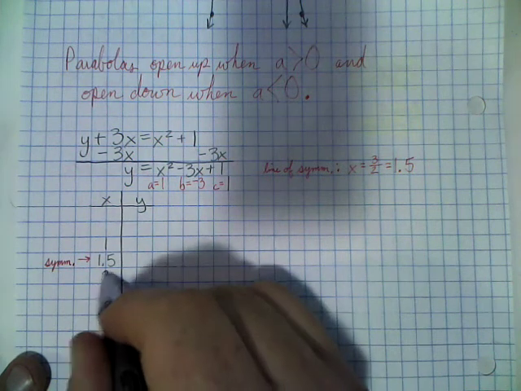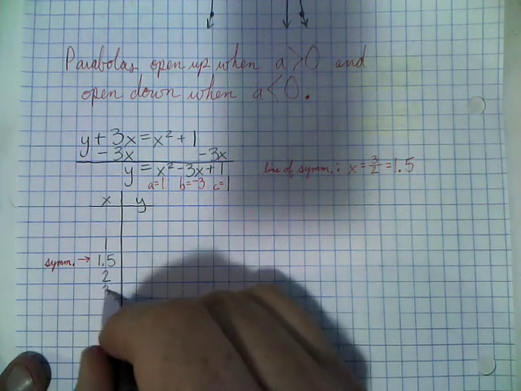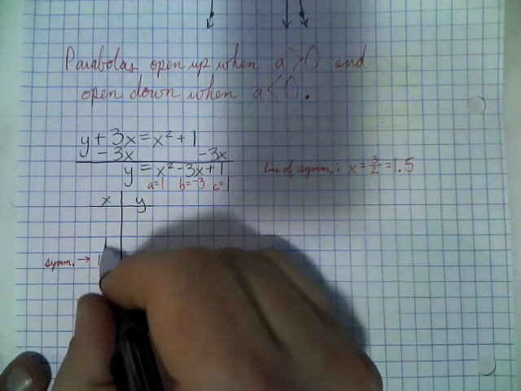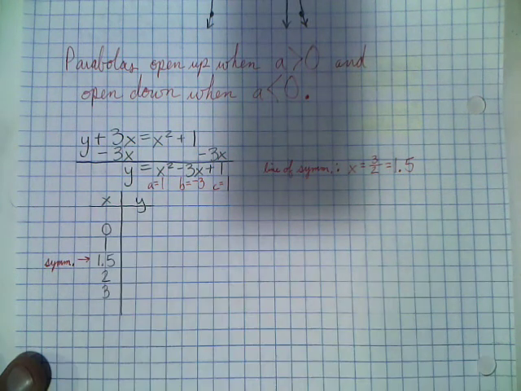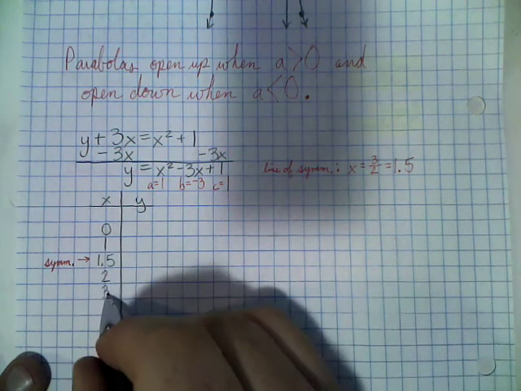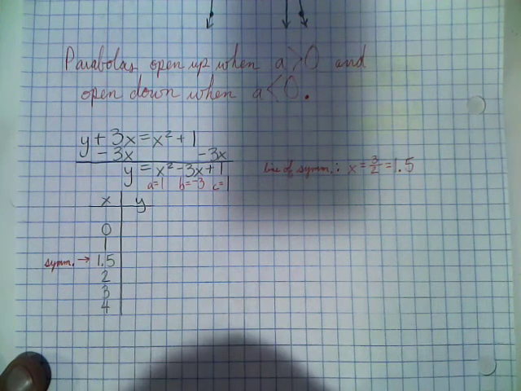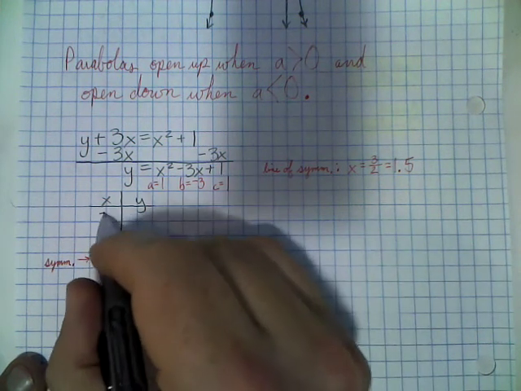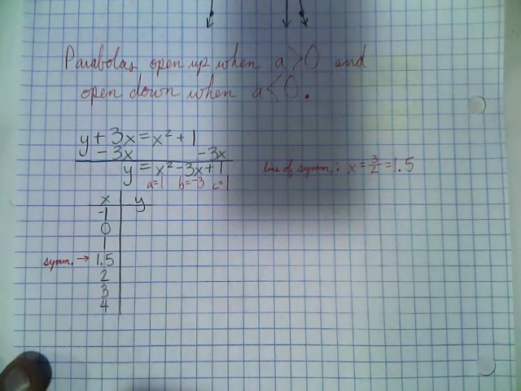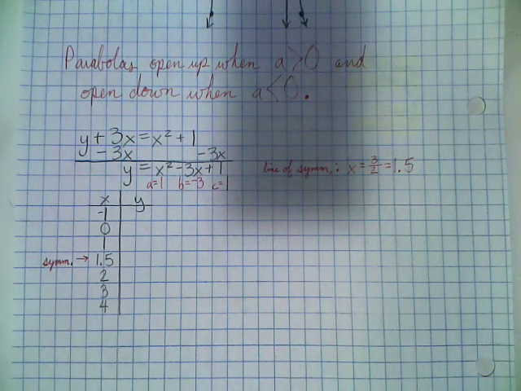From here, I'm going to go a full step to the right, so that'll go up to 3, which means I should go a full step to the left, 0. I'll go one more full step to the right, which means I should go one more full step to the left. So make sure those are symmetric x values around 1.5, and then your y values should match each other. So now let's go ahead and start plugging things in.